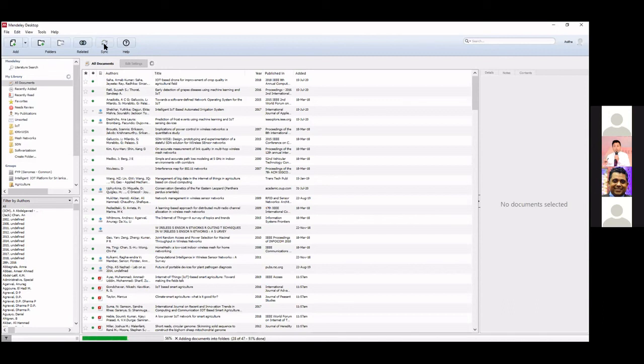And also, if you had just added into your repository in the desktop, those things will be updated into the web version. Unless you do this, it will not happen. So you can keep it apart, but then there's no point of using. The problem is, of course, if you exceed the 2 GB limit in Mendeley, you won't be able to add any more. You will either have to remove some, as you do in any other service like Dropbox or G Drive, to get the space, or you'll have to buy.